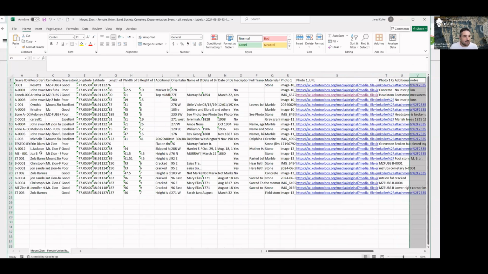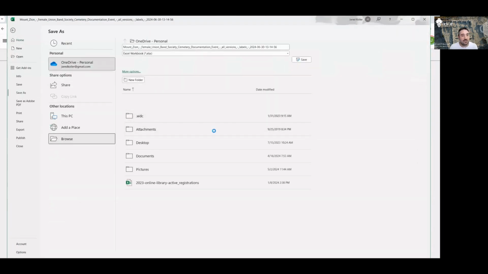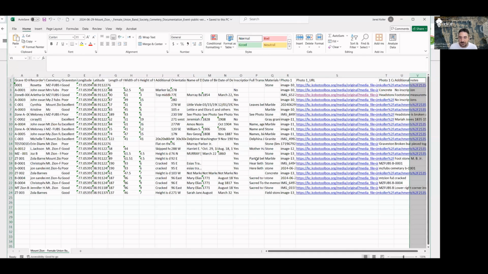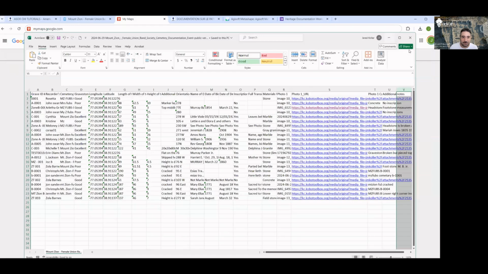And so basically before you go public, you have this main document that you've downloaded, and then you want to create a version for the public or for Google Maps. So we'll just say public version. And I can get rid of a lot of this also. I'm also just going to change the file name. Actually, we should do from yesterday. All right, so I'm going to save that. Everything on here now is what we can create on the public map.